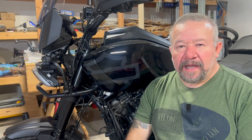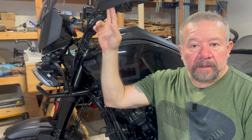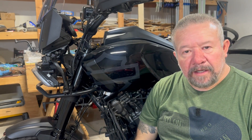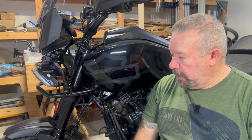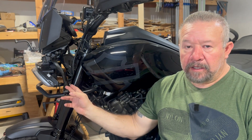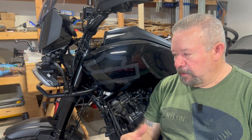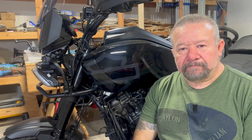Hi everybody. Today I'd like to knock out just a few things. Firstly, I want to install the T3 front signals on my handguards — that'll probably be the most complicated job I do today. Then I would like to connect the dial dim controller to the battery. I'm not actually going to mount the controller anywhere yet because I'm unsure of where I'm going to do that. And then I would like to start plugging in the Panamerica specific wiring harness to just a few locations to kind of get that started. I don't plan on zip tying anything down yet. I like to do that at the end once I've had a chance to dry fit the lowers and the skid plate. Once I get everything in with a dry fit, then I'll start locking stuff down. With that, let's get going.